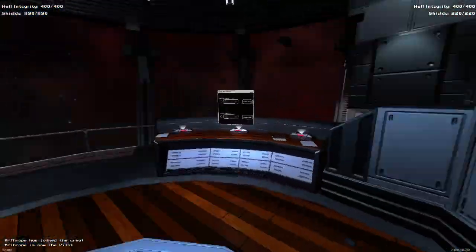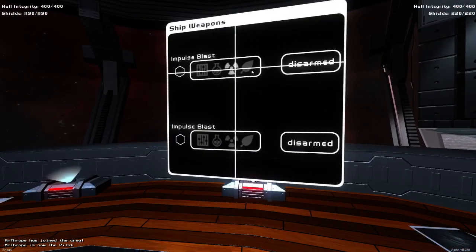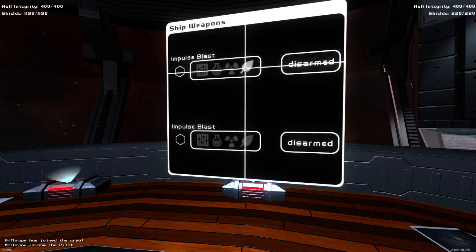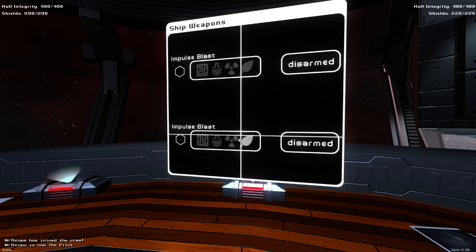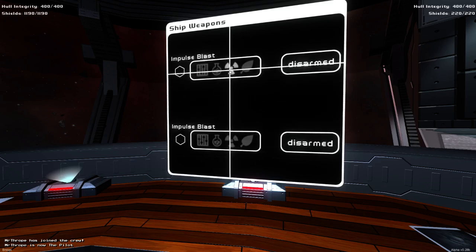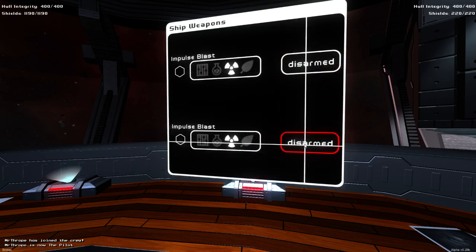Head over here to the guns. Now, I'm not going to use these just yet because I don't want them firing straight away. But to use these auto guns, you pick the spot on the enemy ship you want it to target. Now, I think that is the engineering room, and that would be the science room. That's the reactor, I guess, and I guess that's life support. Now, being the evil, evil person that I am, I would normally target life support and reactors. You can only target one per weapon, but because we're attacking drones, I'm just going to put them both straight onto the reactor. They're not going to fire straight away until I turn them off disarm to charging.